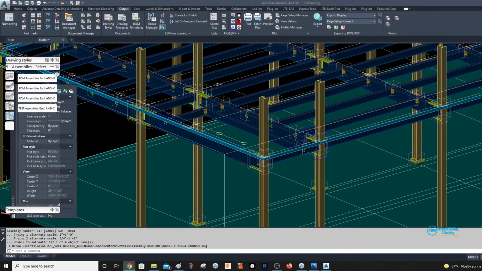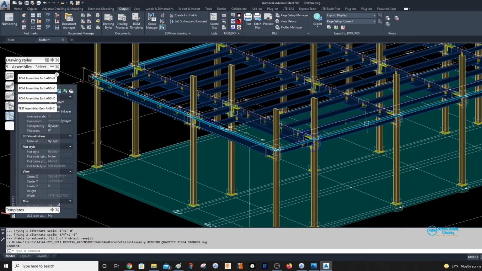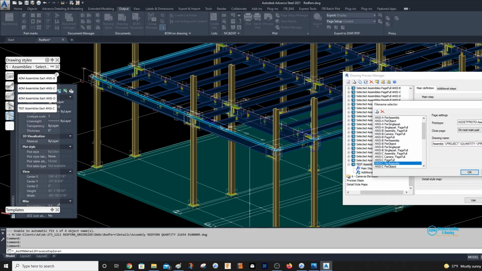Let me move this back over here. I'll do one more and then I'll get out of here because this is just wasting too much time. See, I have the quantity set in there.